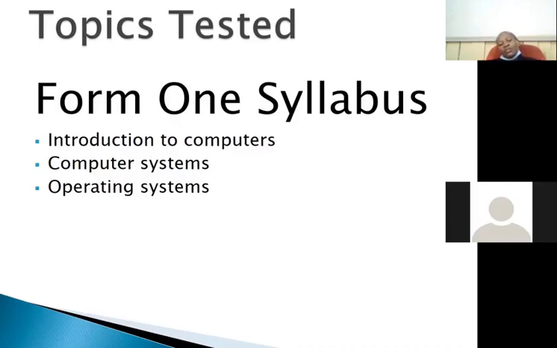Then from there we move on to files. There's much about files. Then we move on to folders. You should also be able to understand how to manage files and folders using the operating system, like the aspects of naming, copying, moving, and many other aspects. The other part of the operating system that you should understand is disk management using the operating system.